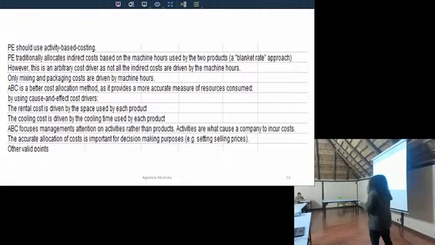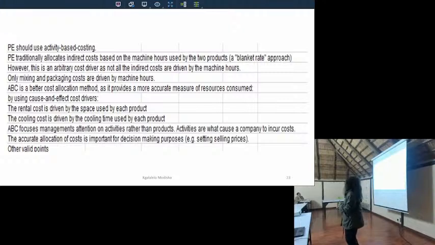The accurate allocation of costs is important for decision making purposes, selling prices. Do you agree? So now that would have been our basis for what if we wanted to sell at a profit of 10%. Do you see that we would not be making an accurate prediction? Which you'll get into more when you start going into costing and selling strategies. Some you'll do in CTA, some you'll be introduced to this year.